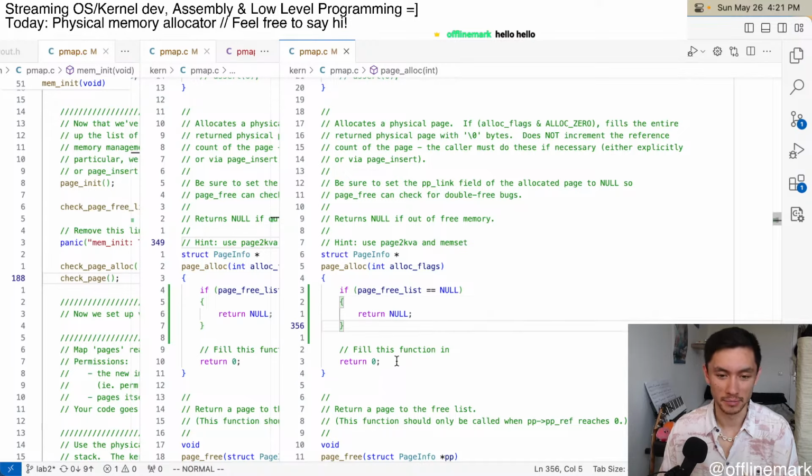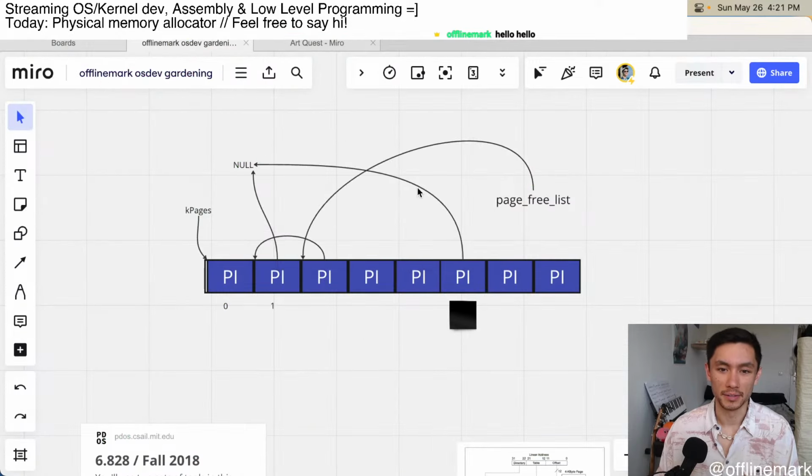Wait, what says return 0? But that's garbage, right? That's not real. Okay. Now let me undo this.